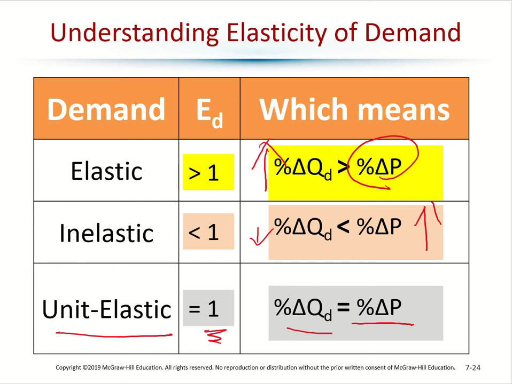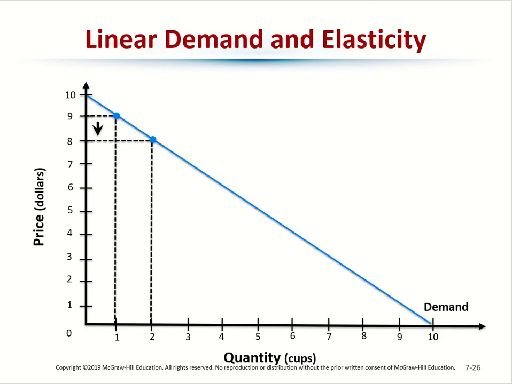Now, however, on the same demand curve, when you have a linear demand curve, depending on where you are, your elasticity is very different, okay? So let's suppose we go from this point, let's call this point A, to point B. Now let's find out how much our elasticity of demand is.